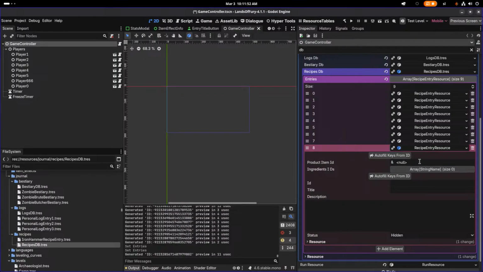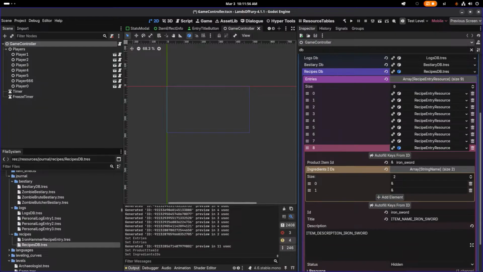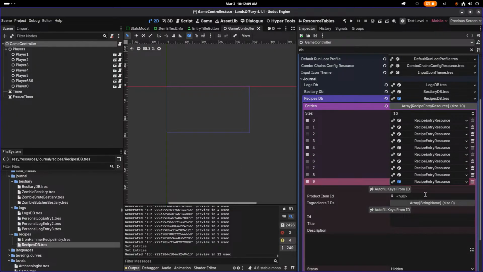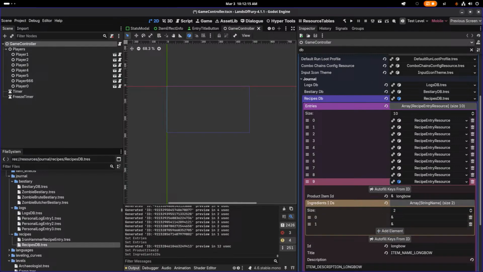Iron sword. With 2 more elements. Rusty and rusty. Longbow. Two wooden bows.